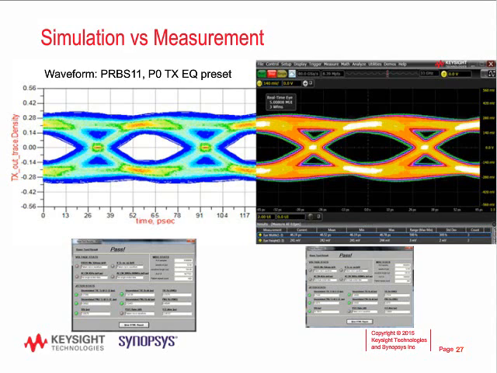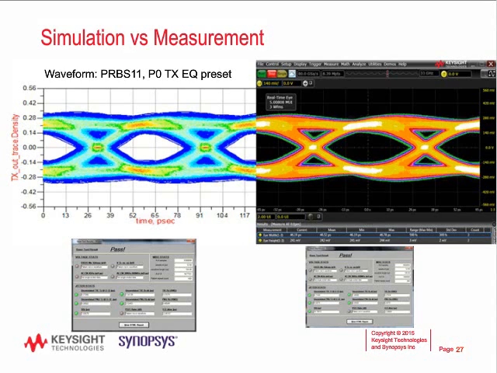So in this slide, what you're seeing is our comparison of simulation and measurement results. As you can see, there's very close correlation between the simulated waveform and the measured waveform. So the waveform that you see at the top half of the screen, the left half of it is simulated and the right half is the scope result. And you can see again the eye dimensions are closely matching.